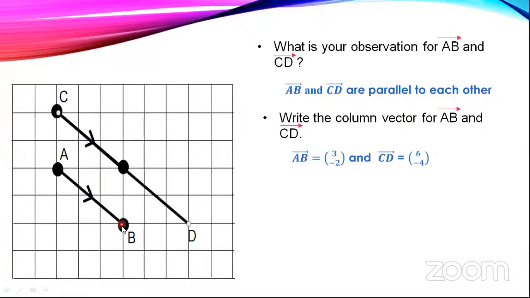So remember, our arrow actually tells us the direction that we're going in. So we're moving from A to B. When we're moving from A to B here, we would be going downwards, which is parallel to the y-axis. Same thing with CD. We're definitely going to be moving horizontally first, parallel to the x-axis, and then our vertical movement parallel to the y-axis.